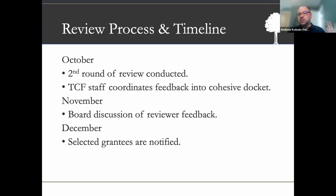I will have some paperwork to do on the back end after that happens. My hope is that no later than the beginning of December, grantees will be notified whether they've received funding or not for the Lake Geauga Fund's 2022 RFP process. So that's a high level timeline. I mentioned earlier that not all folks are content experts. In October, folks will be reviewing those applications in their spare time, and we so appreciate their spare time, as they all have full-time jobs. So, any questions about process?